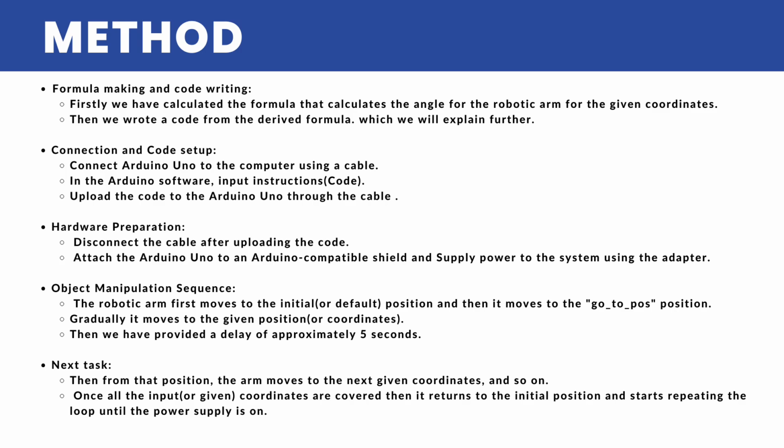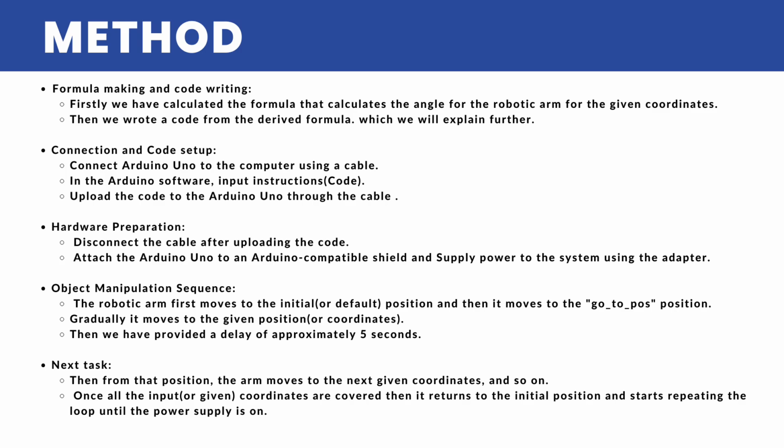Now we move to the connections. Firstly, we have connected the Arduino Uno to the computer using a cable. Now we have uploaded the instructions inside the Arduino Uno using the Arduino IDE software. Now moving towards hardware preparations. We disconnect the cable after uploading the code. Now attach the Arduino Uno to an Arduino compatible shield and supply the power using an adapter.